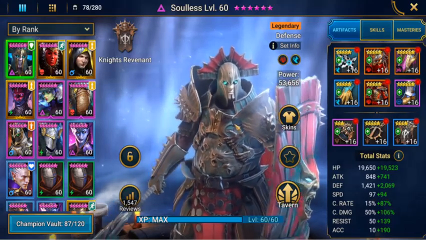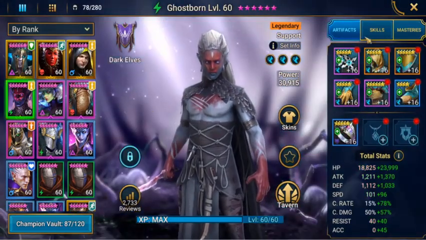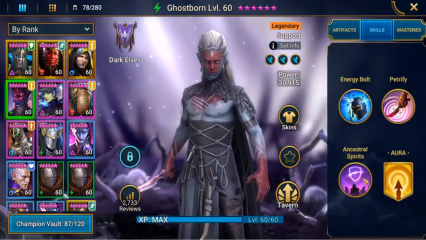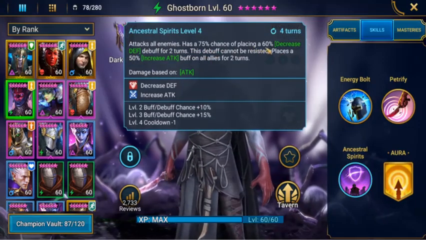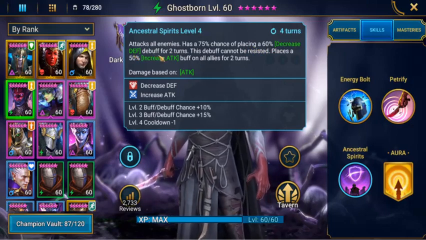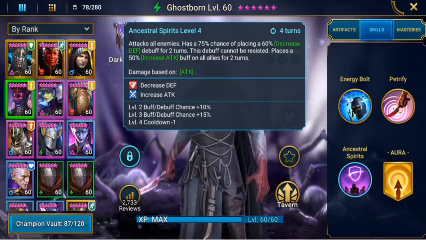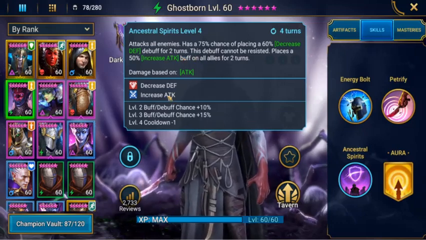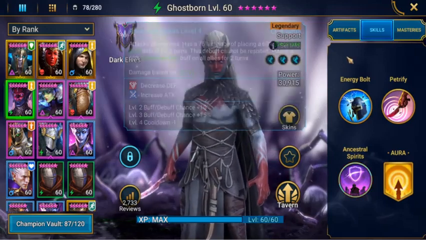What other champion are we going to use here? Well, we're going to use Ghostborn because she has a skill that attacks all enemies and has a 75% chance of placing a 60% decreased defense buff for 2 turns. This debuff cannot be resisted, so whatever happens, it will work on those champions, which then helps my nukers by giving them extra damage because they have the defense debuff on them, and it increases the attack on your own champions. That's the major skill of hers.